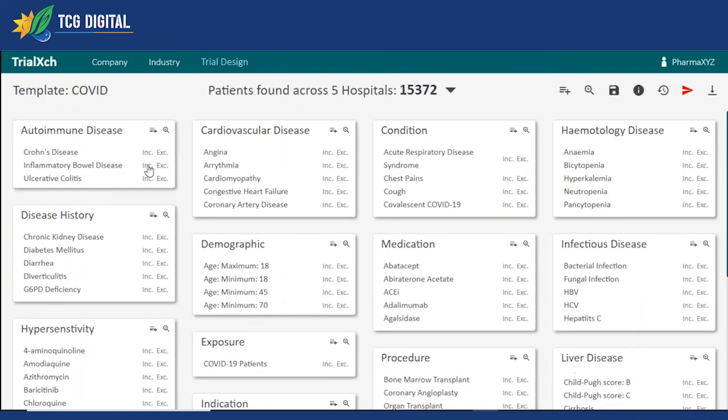Now, to design a new trial, let's say I have access to standardized patient information, and we have some 15,000 patients in our repository. Now, I want to understand by designing a new trial, let's say I want to design a trial using Crohn's disease as a precondition with a disease history of CKD. Let's choose a hypersensitivity parameter here. Let's assume that the precondition is a cardiovascular disease and the minimum age of the patient has to be 18. And we click on the search button over here.